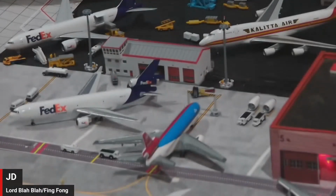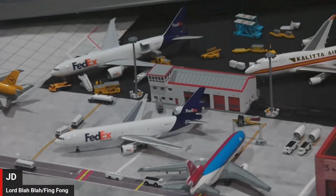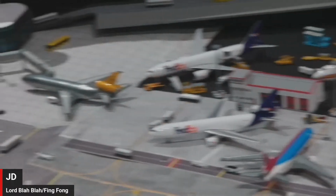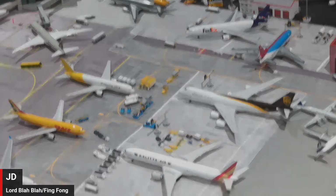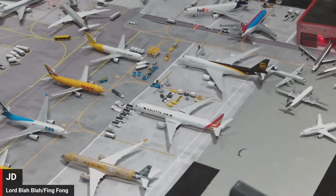But yes, the MD-11, very popular, very successful aircraft, and of course FedEx having to keep those aircraft for a lot longer because again of the delay in aircraft production. And now the 777-200 is still in manufacture. You can still order one if you want to, but the 777-300 is no longer an option as a passenger aircraft, for obvious reasons, that they are putting all their efforts into the 777-9 program, and potentially beyond that will be, of course, the 777-8, the Dash 8, as they call it.